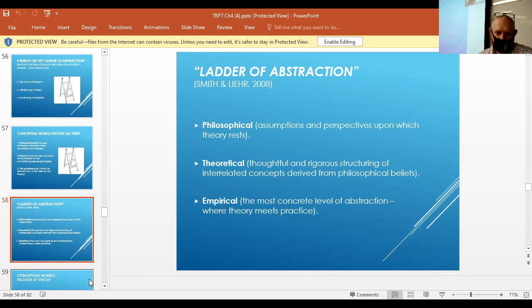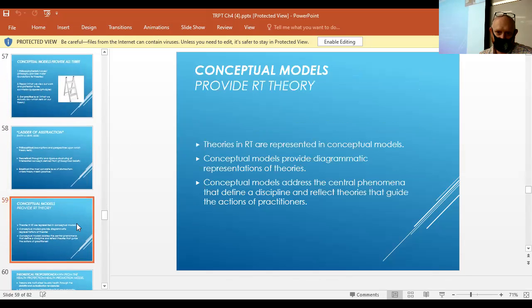I'm not talking about ladders of abstraction today. We've talked about models and how we use those. Models and theories are very similar. They are baseline paths that we can kind of follow loosely when we're planning what we're going to do. People have a theory that if you do this, this is what's going to happen.